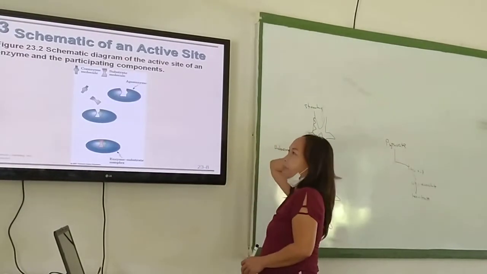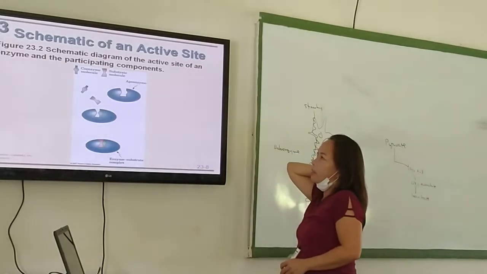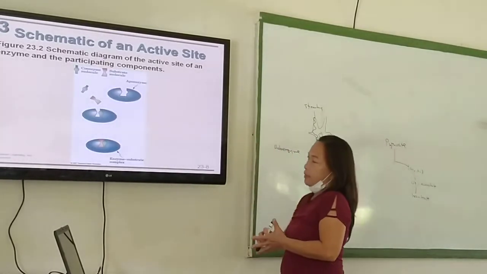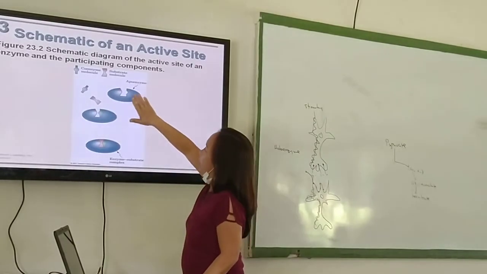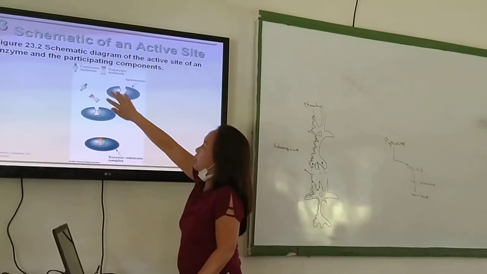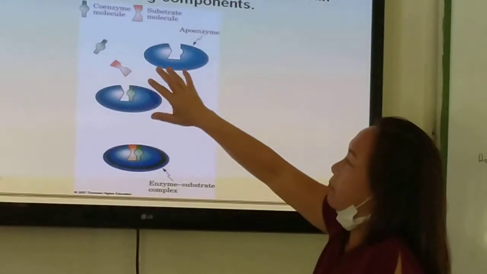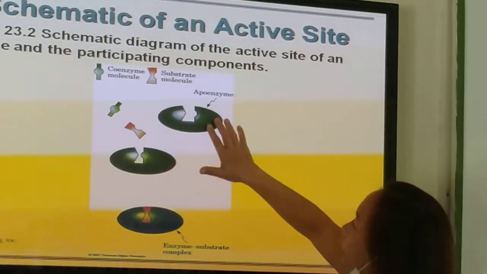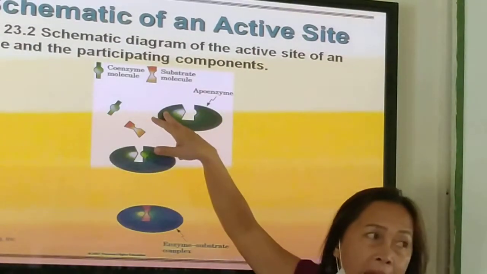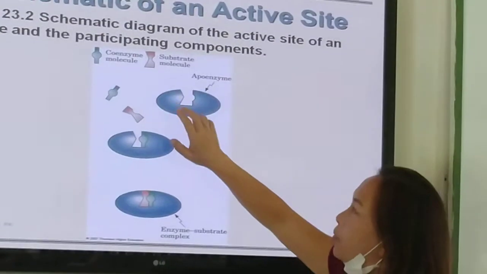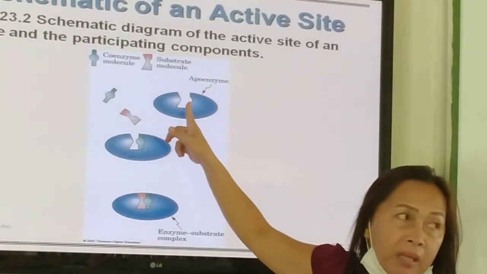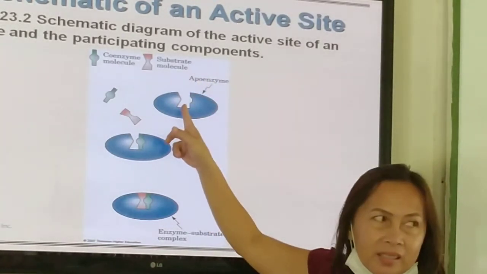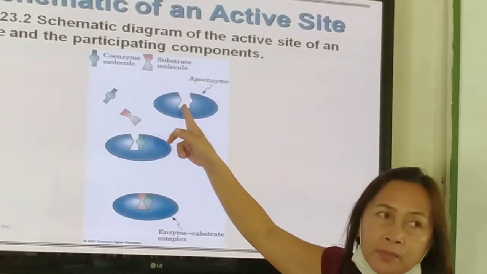Okay, we have some example here. So this is just a schematic diagram of the enzyme. Enzyme substrate interaction. Okay, so this is our enzyme. The whole thing is the holoenzyme. So you have here the holoenzyme, except for you have the substrate, and then now this one is the protein portion of the enzyme, the apoenzyme. Okay. Now this one is the binding site or the active site of the enzyme. This is where the substrate binds.